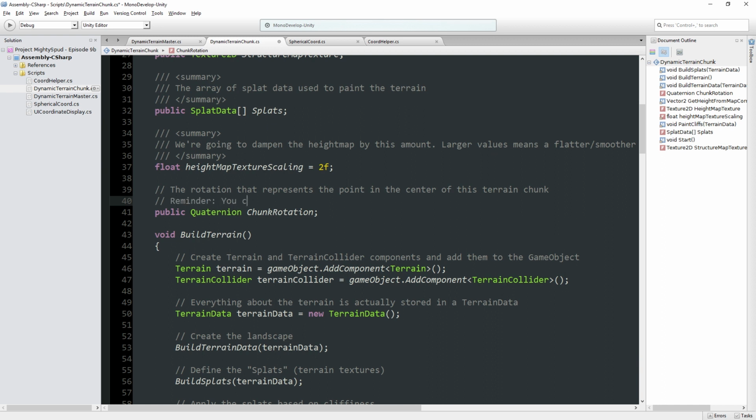Reminder, you can easily convert this to a spherical coordinate, i.e. lat longitude, right? By just using the X and the Y. But this is quite important because the Z component of this is going to be important because we need to know what our orientation is.